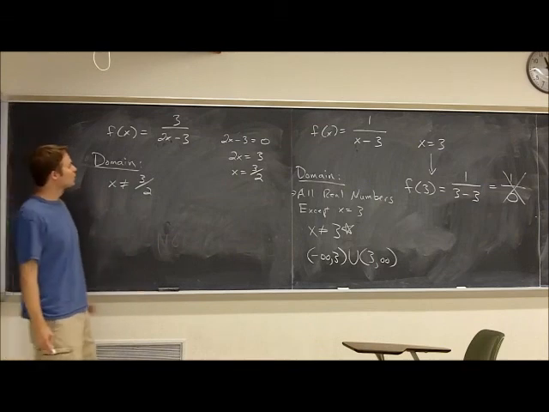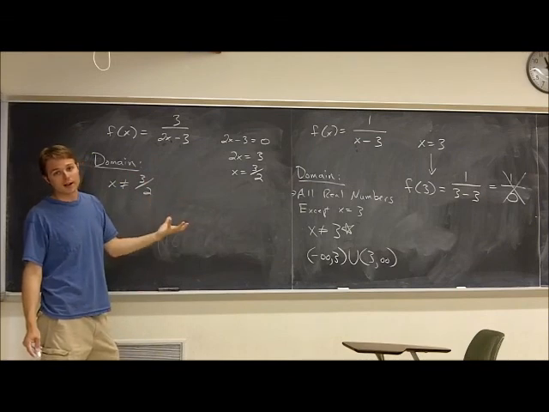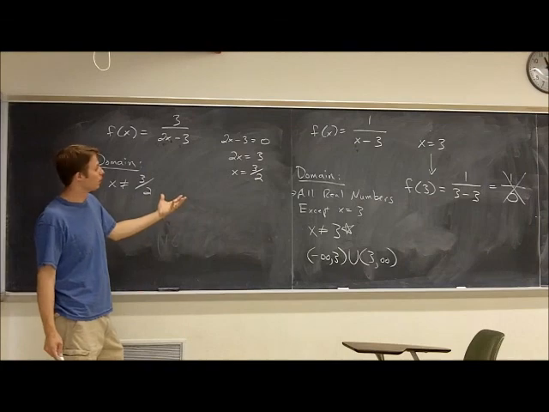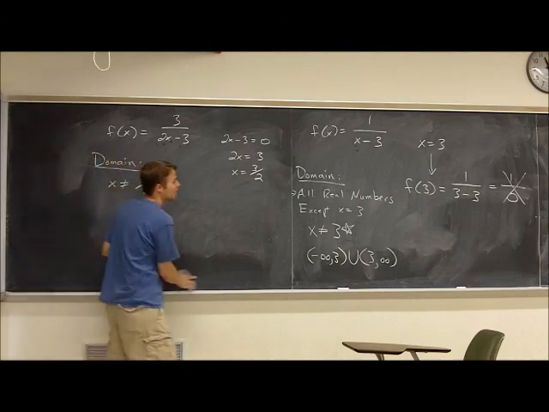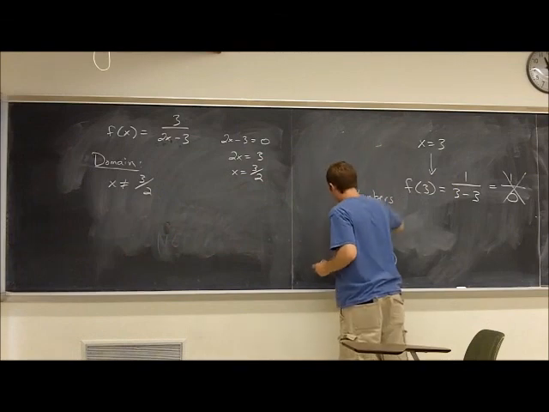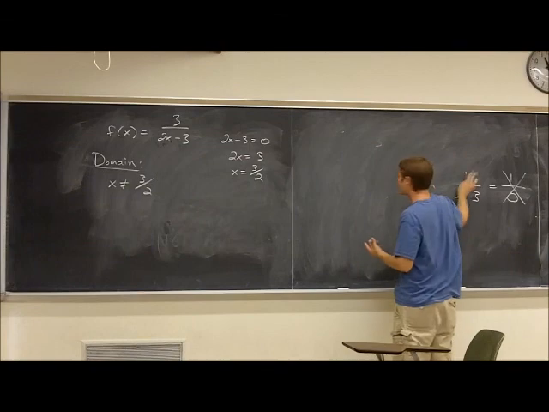So typically, anytime you're dealing with division, you need to really worry about dividing by 0. And so this is the main thing we're going to look for. There's another type of function where we have to deal with square roots. And that's the other bad thing that can happen, if we try to take a square root of a negative number.